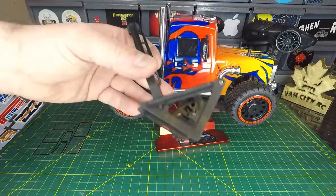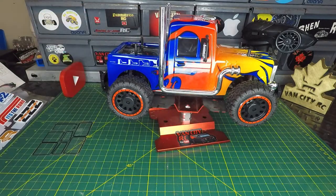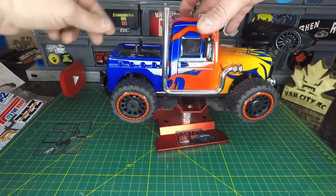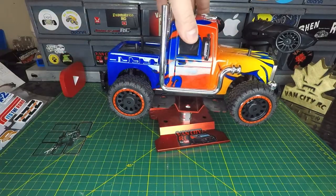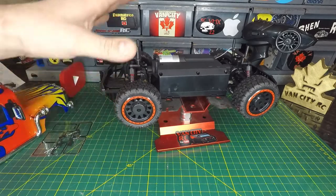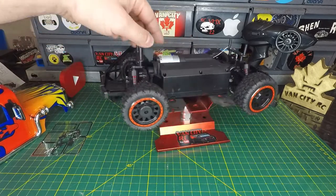There's another part to go on it — a tow truck adapter. We've also got body clips with pull tabs on it, which I typically only see on HBX RCs. Pulling the body off: it has friction shocks, rubber wheels, looks like all-plastic dog bones, and there's a 380 brushed motor in there.